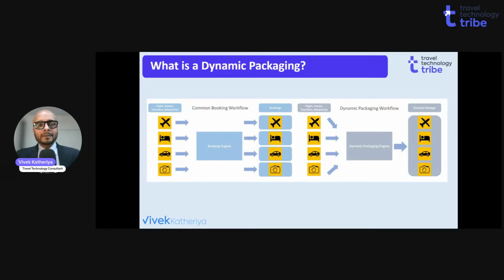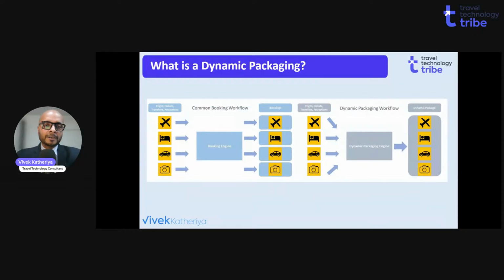So the consumer generally hesitates to pay that much money online. They really want to talk to a travel agent or a destination expert who understands what's going on around and everything, and then they can actually pay the money. So maybe they'll explore more on the site to understand the dynamic packaging, but consumers are still really hesitant to come into the online environment and pay that much money. But yes, it is growing as the market is changing.